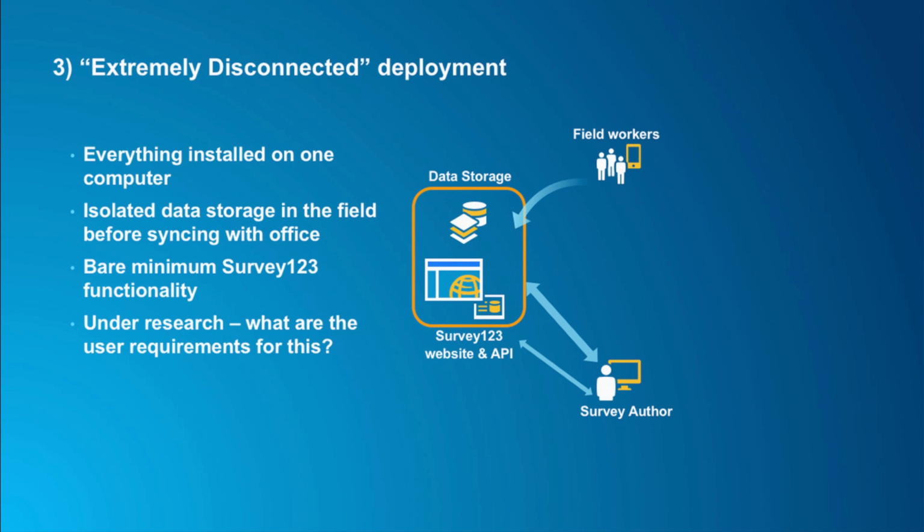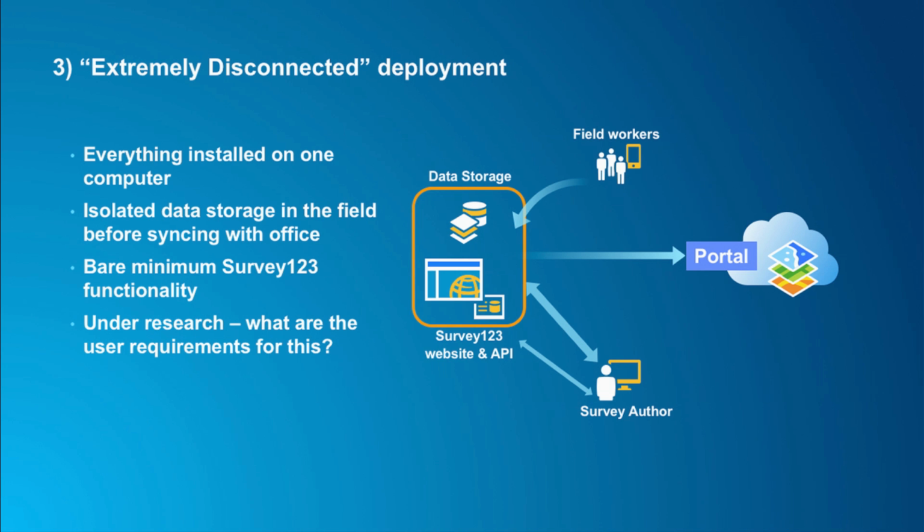We're also starting to explore, and this is very preliminary for us, what we would call an extremely disconnected deployment. This is a situation where you are going out with a team into a very remote place and need to have everything work on one box and also store the data temporarily on that box until you can get back to the office and upload to the portal. We don't even know if that's a very applicable deployment scenario within the US market, but in talking with a lot of our international people, there seems to be a need for this type of method.